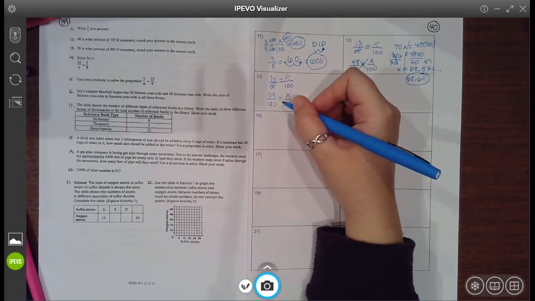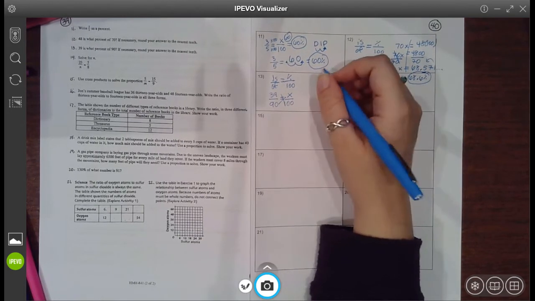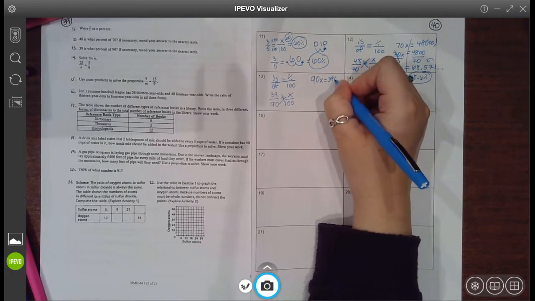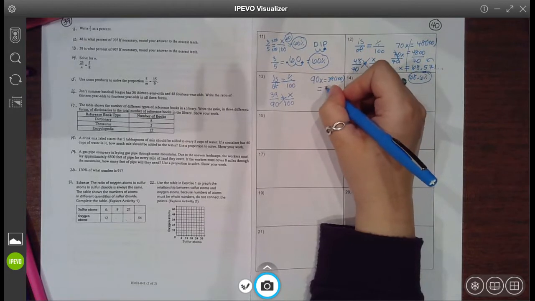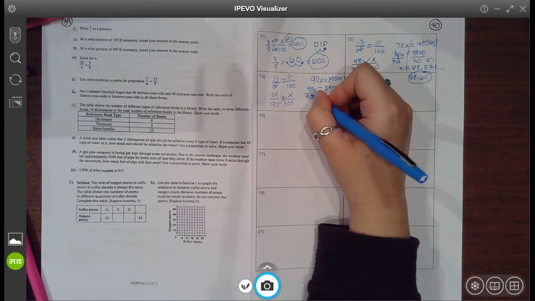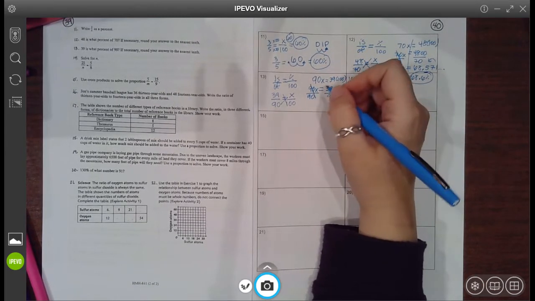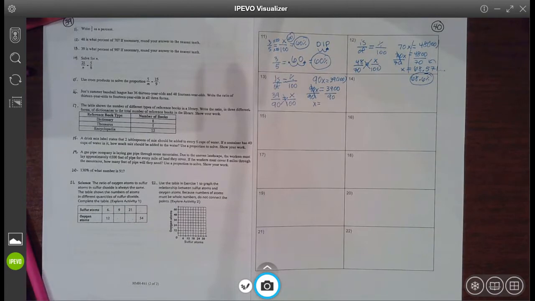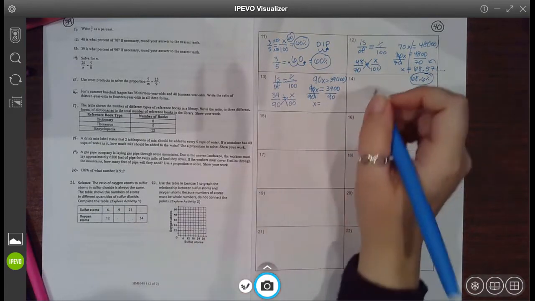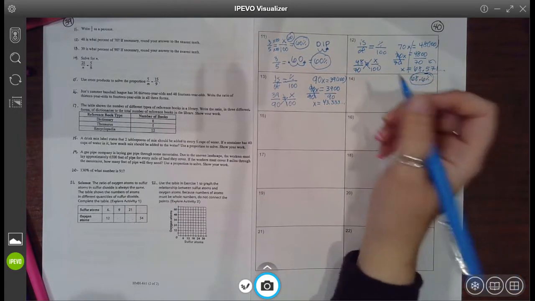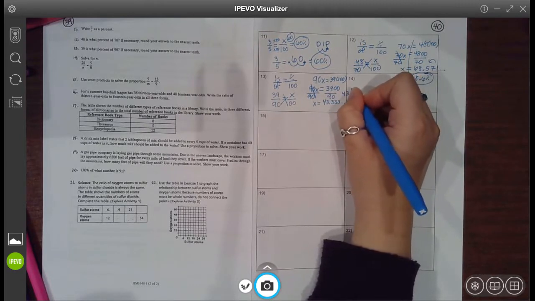Well, you can't go 90 times something to get 100, so let's do cross products. So 90 times x is equal to 39, which is across from 100. And I can simplify that. 39 times 100 is 3,900. To get x by itself, you want to divide both sides by 90. So those cancel, and you get 1x equals 3,900 divided by 90, which is 43.3 going on forever, right? Or sometimes you might see that as 43.3 with a line above it.